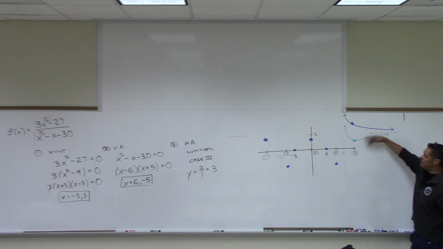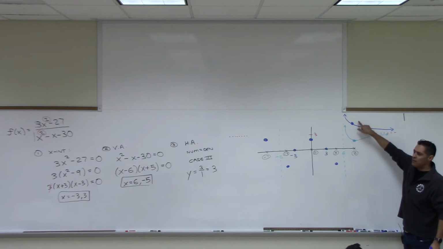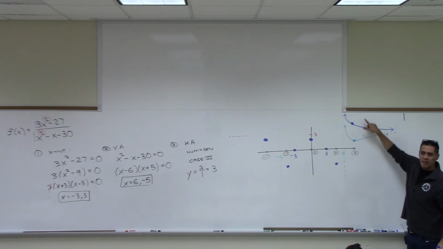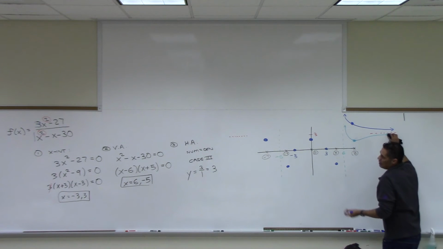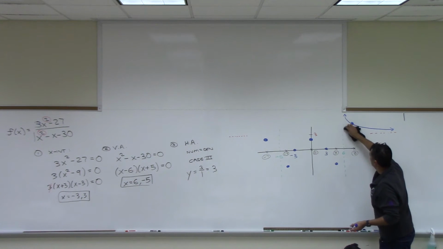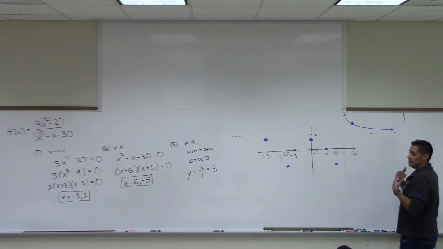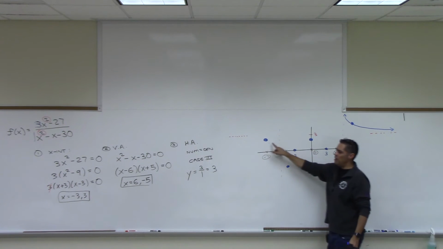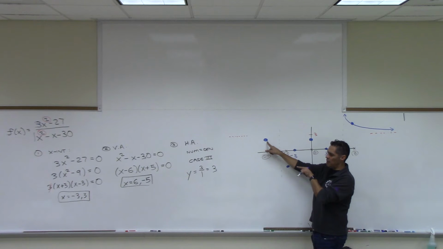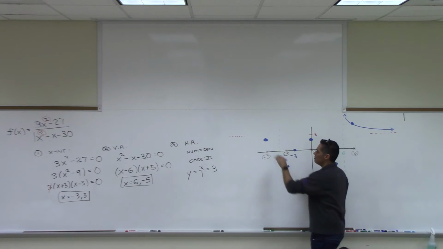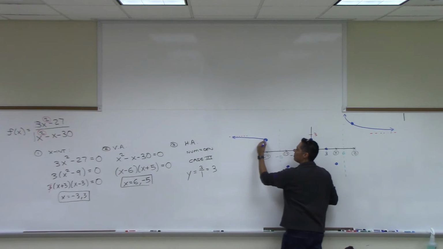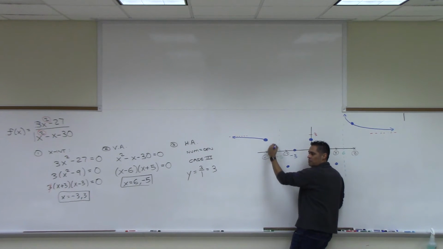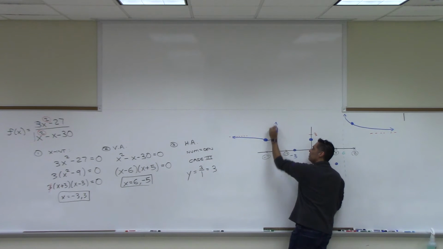All right, so see the difference between putting a point down here and up here? These would both be correct answers, but you can't have them both on there, right? Because that wouldn't be a function. So I'm going to erase one of them. I'm just going to erase this one. Now, when I put my test points, do you notice I put this one above and this one below? I did that on purpose so you could see both scenarios. So this one would flatten out towards this, right? And then to the right, you might be thinking down, right? But you can't go down. There's no x-intercept, so you actually have to turn back up.